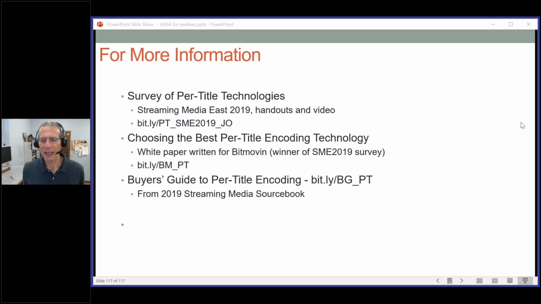Can we use per title encoding for streaming to Twitch? Now, Twitch is another example of where you're sending them a mezzanine file and they're doing the transcoding there. So you send Twitch a 1080p 60 file at 8 megabits per second. They pass that through, but they also create an encoding ladder beneath that, and they're doing the transcoding there. So you don't need to send them per title videos because they're doing that type of analysis themselves.